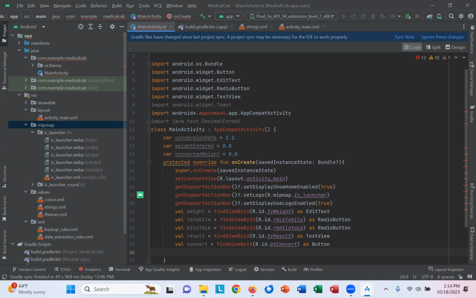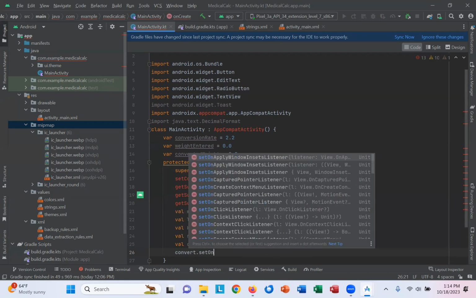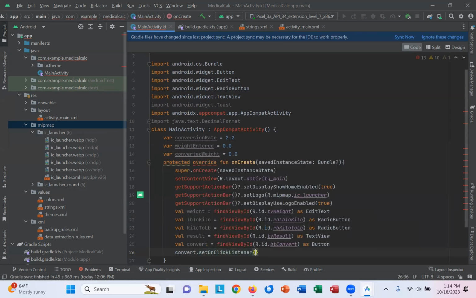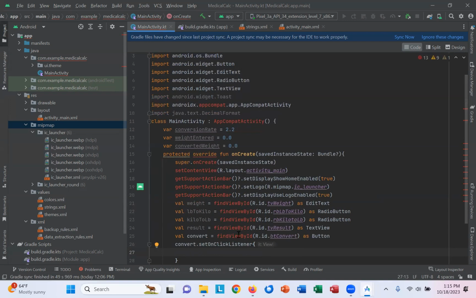So now we have to create what the button does. So if any of you have used JavaScript before, it's called an on-click. When that button is clicked, it's going to trigger the conversion. So we do convert dot set on click listener.